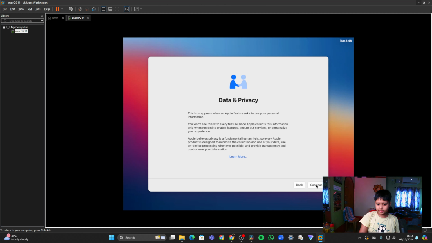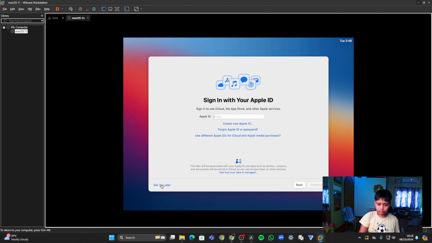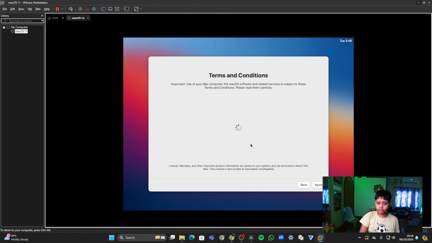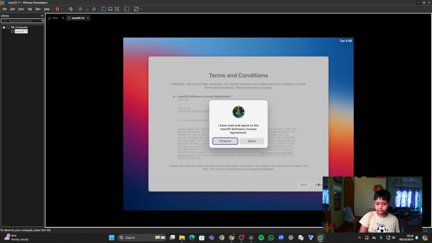Now click on continue. Now click on not now, and I will set the Apple ID later. I will not set it up now. I will click on set up later. Click on skip. Now click on agree. Click on agree.